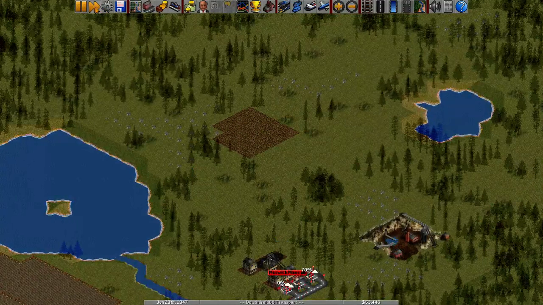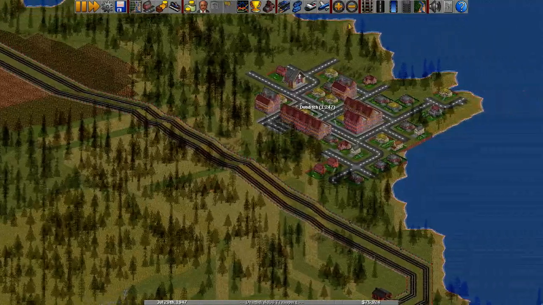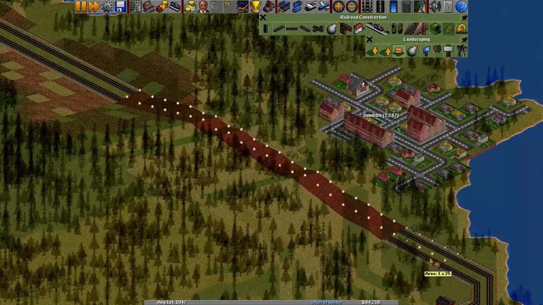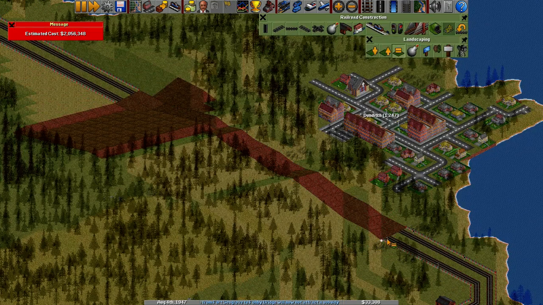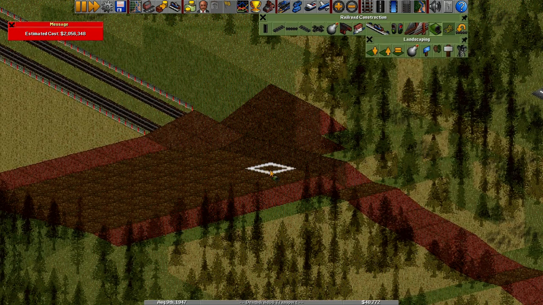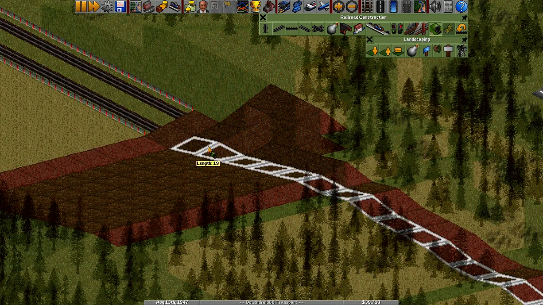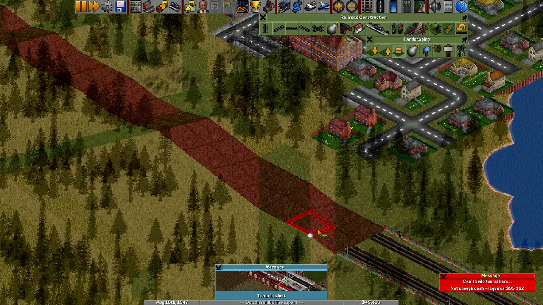So if we go ahead and fast forward, we did just lose that industry. We should be able to even this out now. Alright, so that's going to be about $2 million. So I think our next bet is probably going to be building tunnels through here. So if we bring you up and you up, can we build a tunnel through here? We can, but it's going to be $95,000, which doesn't help too much.